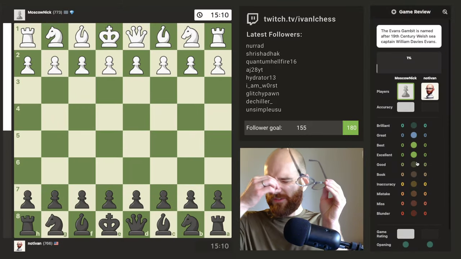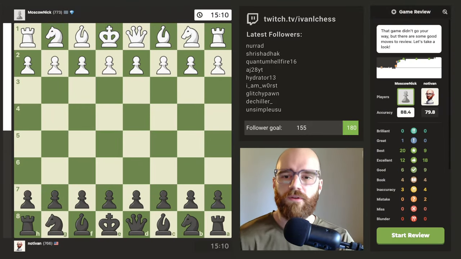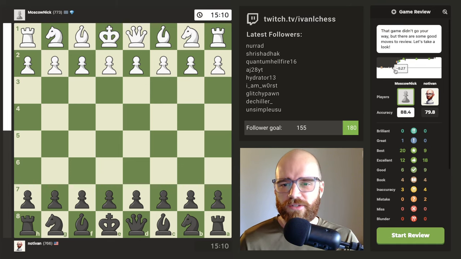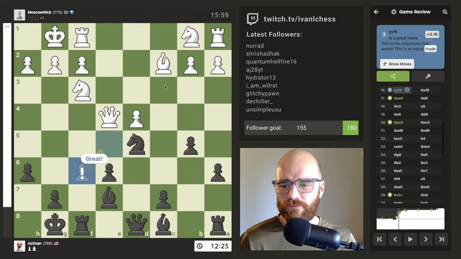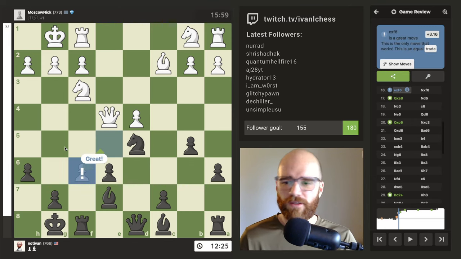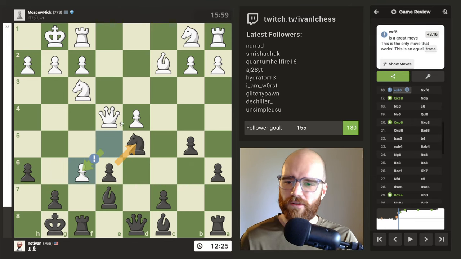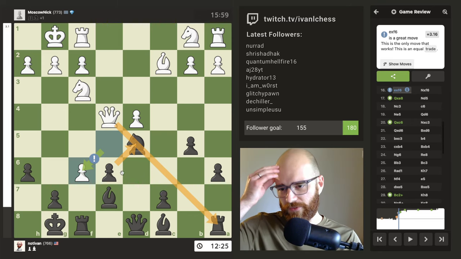Game basically fell apart after he got the rook and he got his queen infiltrated into my side. That was a bit of a bummer. Yeah, I just could not reclaim any advantage after that move. I shouldn't have taken with the knight there. I should have just taken with the pawn or something. I think I should have just left the knight sort of defending with the pawn.